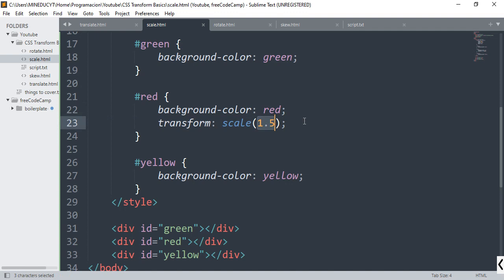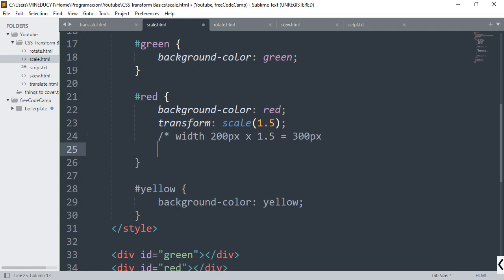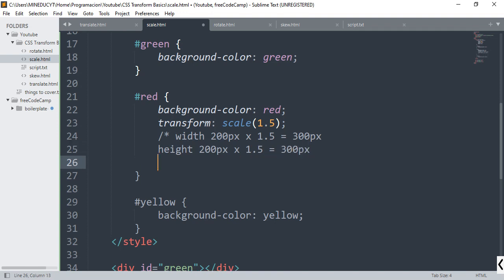For example, if I have a width of 200 pixels times 1.5, it will be 300 pixels, and a height of 200 pixels times 1.5, it will be 300 pixels. So at the end it will be 300 pixels by 300 pixels. That's what scale does.